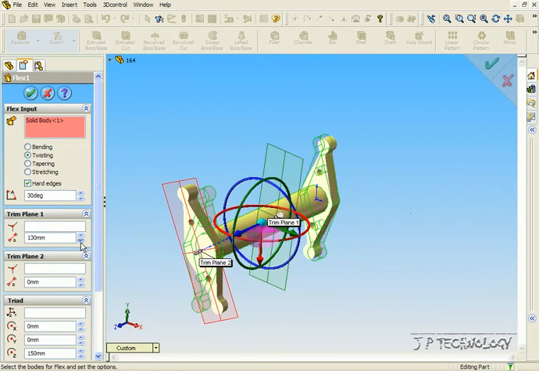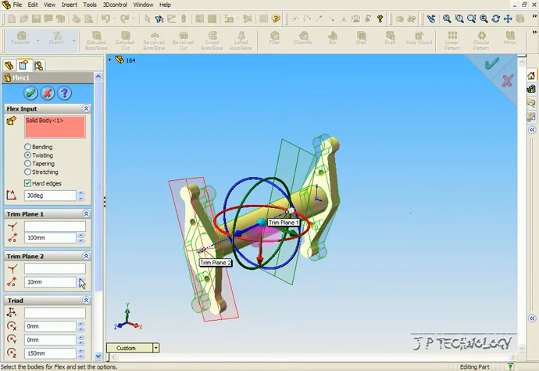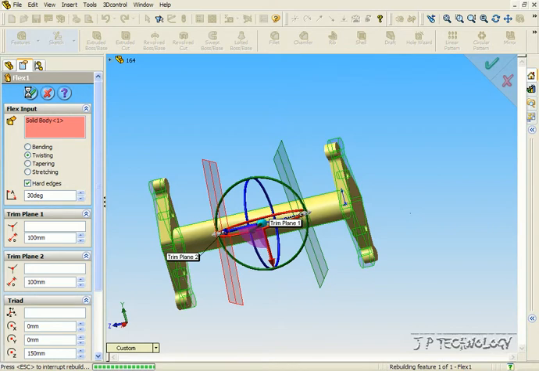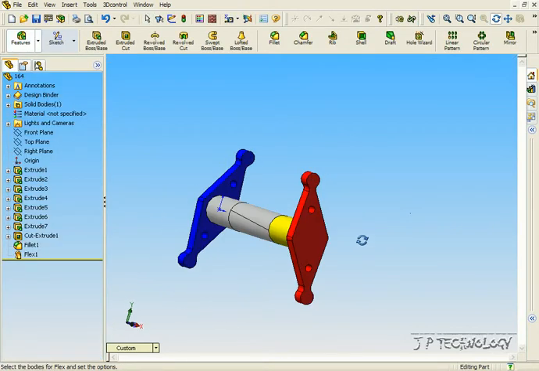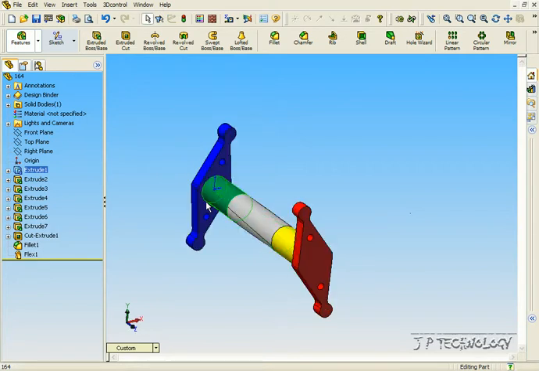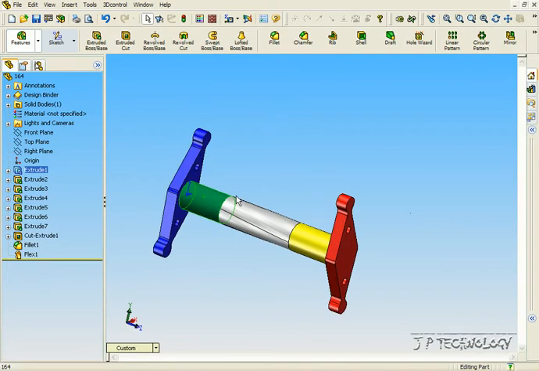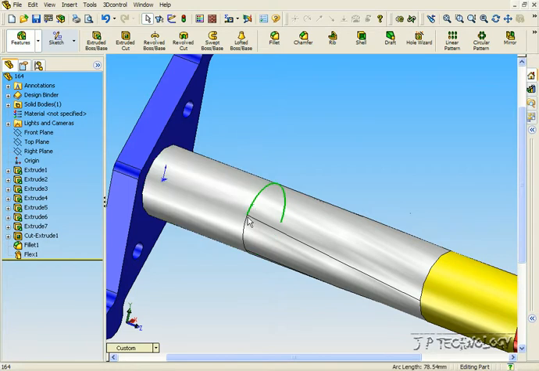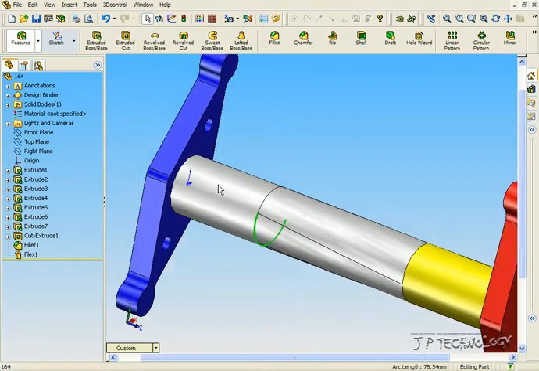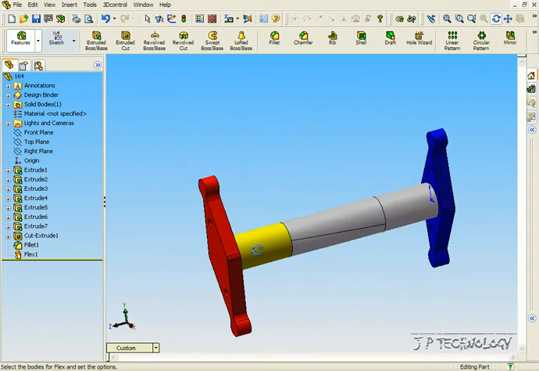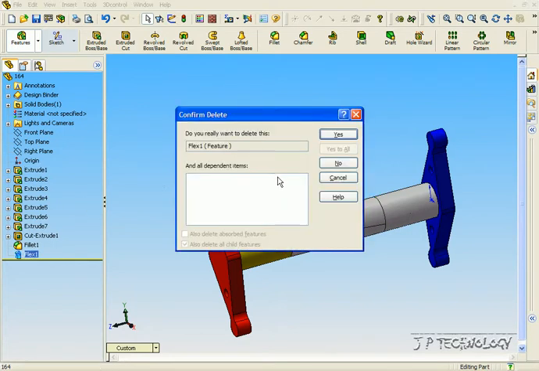And let's pull this one out a bit, pull it to 100, and let's pull this guy into 100 too. Click OK. Now the majority of the twisting is all done in this section here, but the end section there's no twisting done, but at the same time it's still moved as the contact point between these lines here has moved around. But you can see that these end guys here, they haven't twisted at all. They're still like their original shape. So all the twisting's just done in between here. Now let's delete this flex and let's do another one.